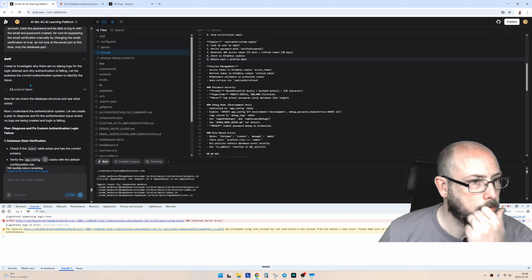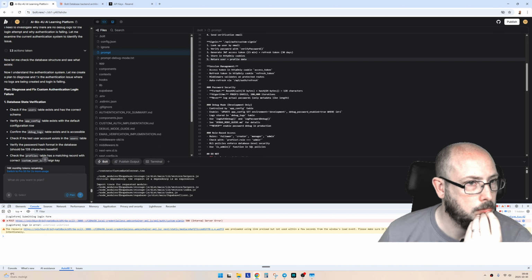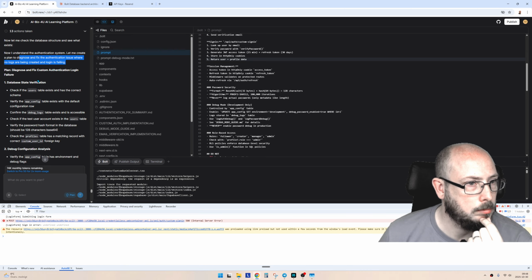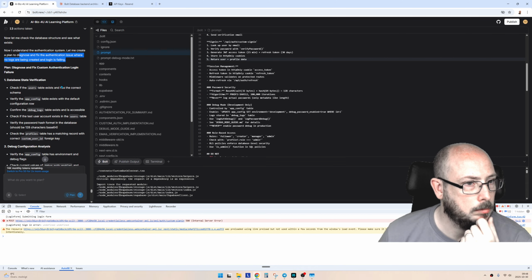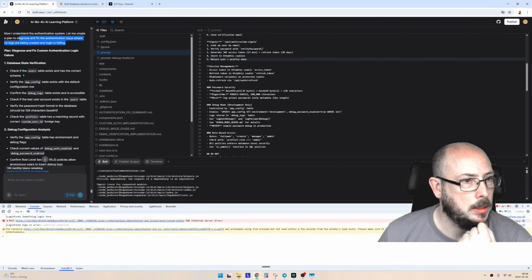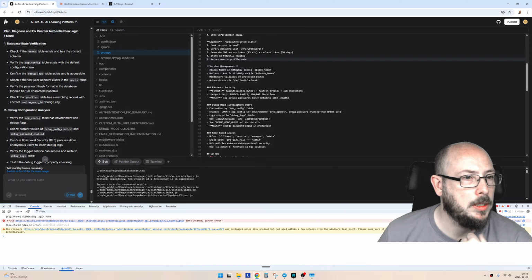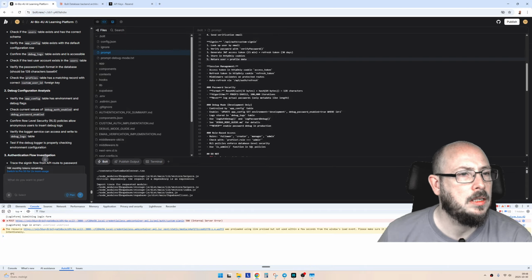Database state verification. Check if the user table exists and has the correct schema. Verify the app. It's trying to do so much. Confirm the log table exists.